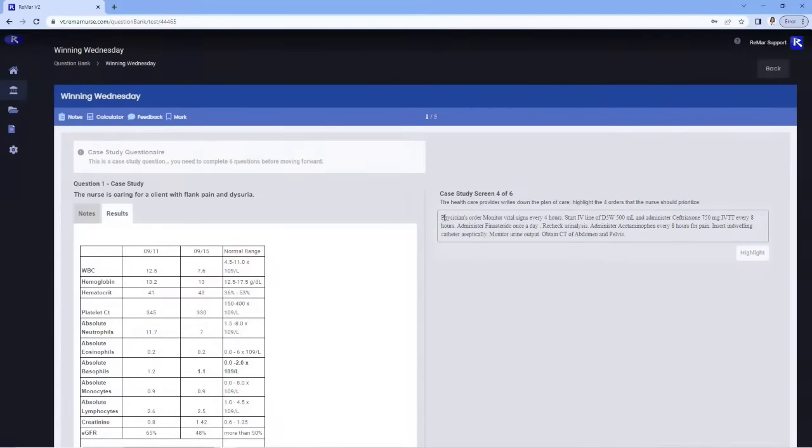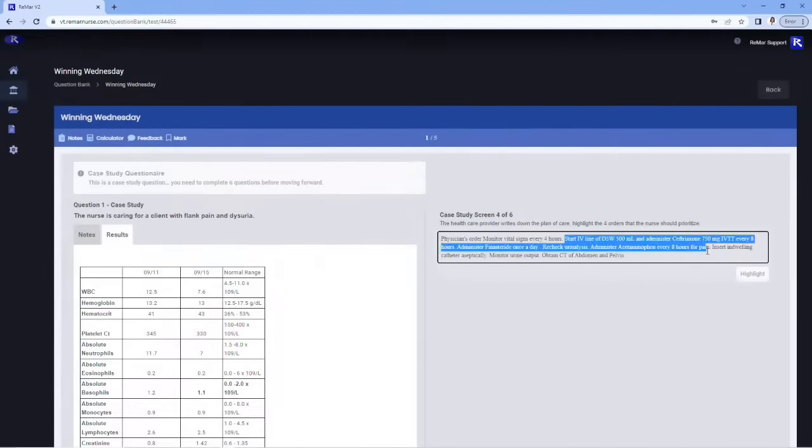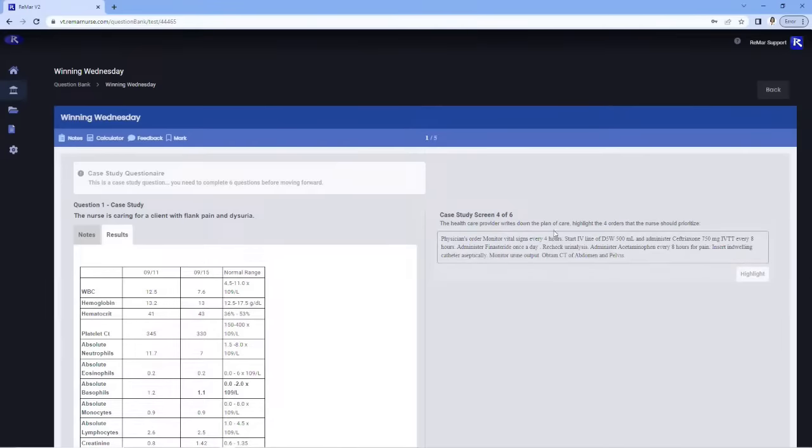So to highlight anything from my question bank, you just select it and then you go to highlight. Okay. You select the item, and then you go to highlight. And that's how you do it. Highlight the entire sentence. All right. And then if you don't want to highlight it, if I made a mistake and that's not what I wanted to do, you just click off of it and then you try again. But there is such a benefit there. Maybe I just want to highlight all of this. Okay. Let me highlight it.